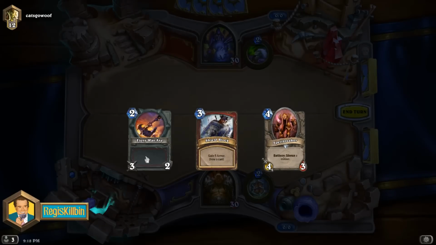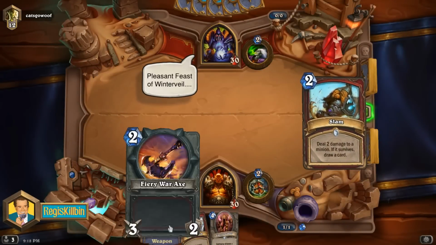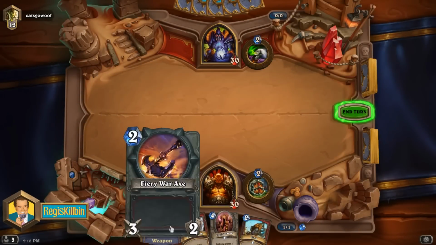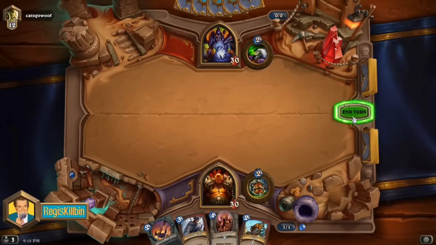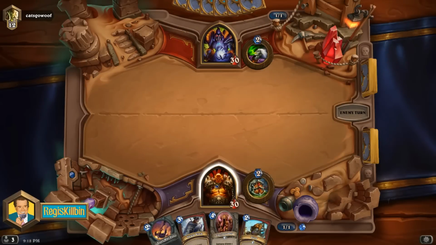Okay, so we have a smooth curve. These aren't necessarily things we'd want to play in this order all the time, but it's nice to see nonetheless. Looks like we have new greetings and everything for Winterveil, which is fun.